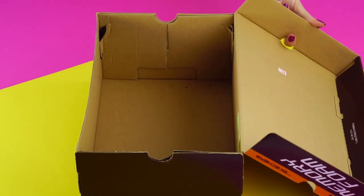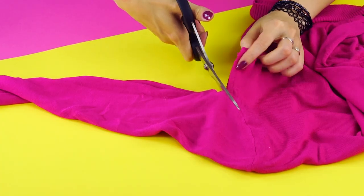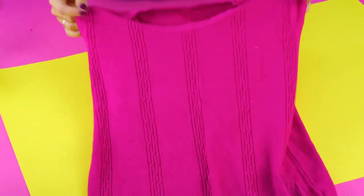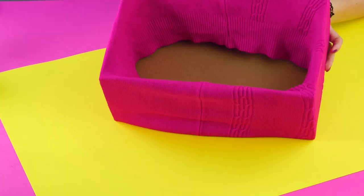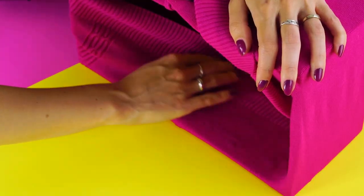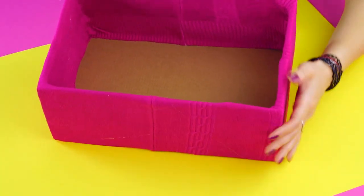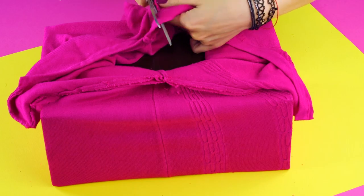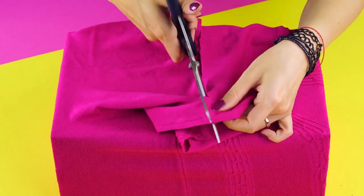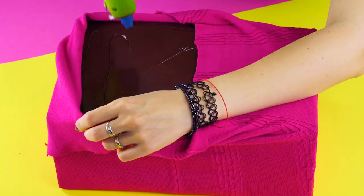Sweater Basket: Here's a chic way to store any trinkets you have laying around. First, cut the lid off a large shoe box. Next, you're going to cut the sleeves off an old sweater and put it around the box. The bottom hem of the sweater should hang just over the bottom of the inside of the box. Glue the sweater to the box so that both sides of the box are nice and smooth. For the bottom, you're going to want to trim off a lot of fabric, cutting it so you have just enough to cover the bottom of the box. Glue the sweater to the box and fold the remaining fabric into triangles before gluing it down, just like you would when wrapping a present.